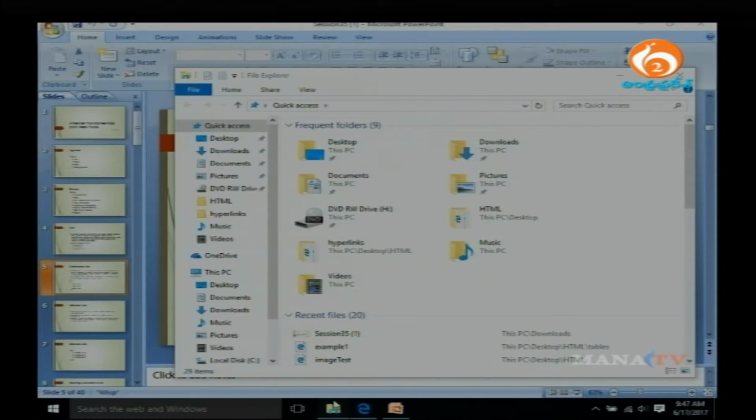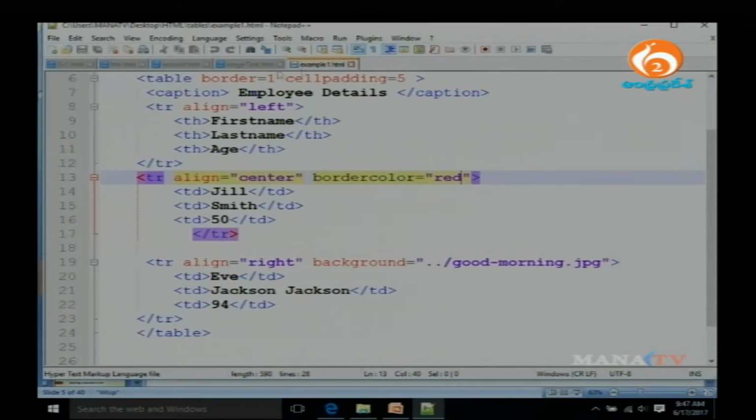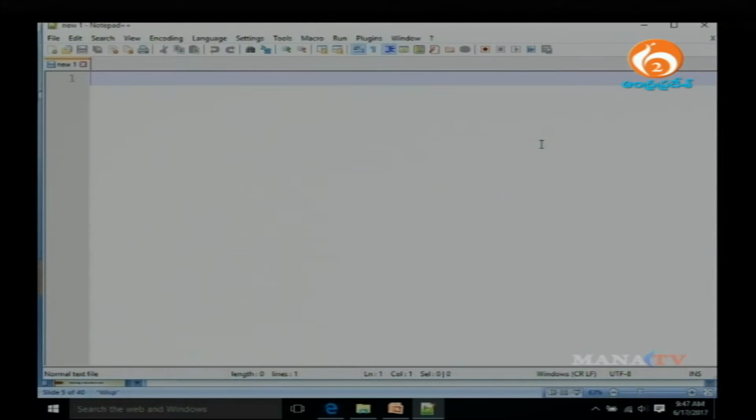So, the editor we were using is Notepad++. I will open Notepad++. These are all the things that we have already visited. I am opening a new file. What do we write first? HTML and close HTML, then head. I will give a tab so that it is perfectly indented.